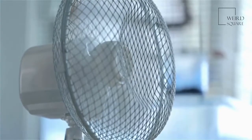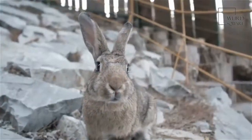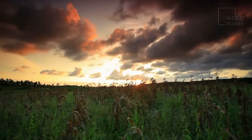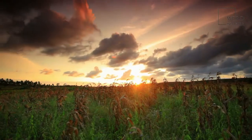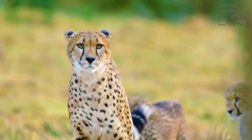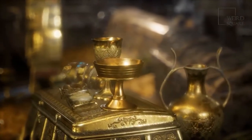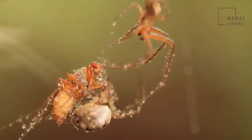Caracals have adapted to the hot climate of their environment by sleeping during the day to conserve energy and hunting at night when it's cooler. They sleep in burrows, rock crevices, dense bush, or even on a branch in a tree. These cats have stiff hairs on the pads of their feet, allowing them to walk comfortably on sandy ground. They can sometimes cover as many as 12 miles searching their territory for prey, and because they make very little sound when they move, they remain hidden and blend in with their environment.